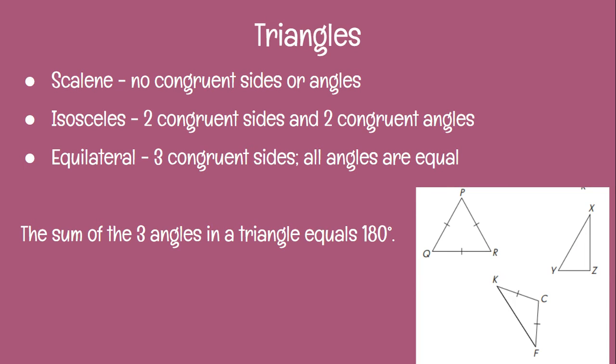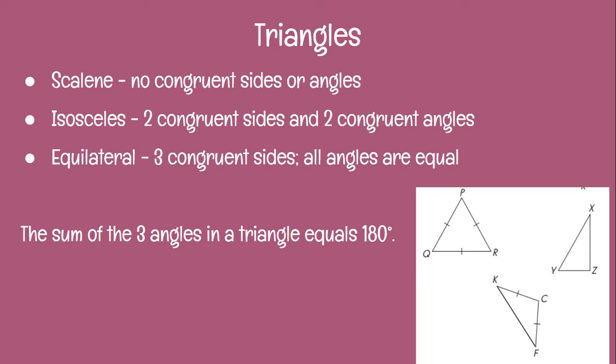When it comes to triangles, we've talked about three different types, and we've mostly focused on the sides when we talk about scalene, isosceles, and equilateral, but there's also important qualities about their angles that we haven't focused on too much. So a scalene triangle we know has no congruent sides, but that also means that the angles are not going to be the same. In an isosceles triangle, we have two congruent sides and there are two congruent angles. In an equilateral triangle, there are three congruent sides and all angles are equal. Looking at the picture, go ahead and pause the video and name each triangle.